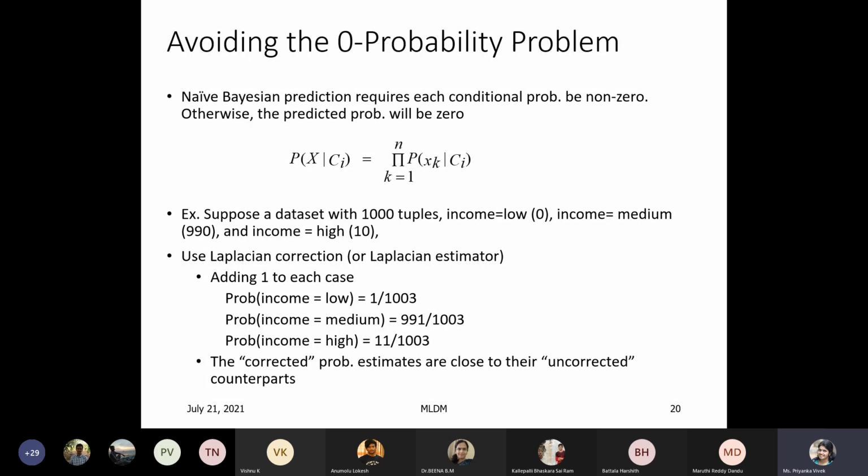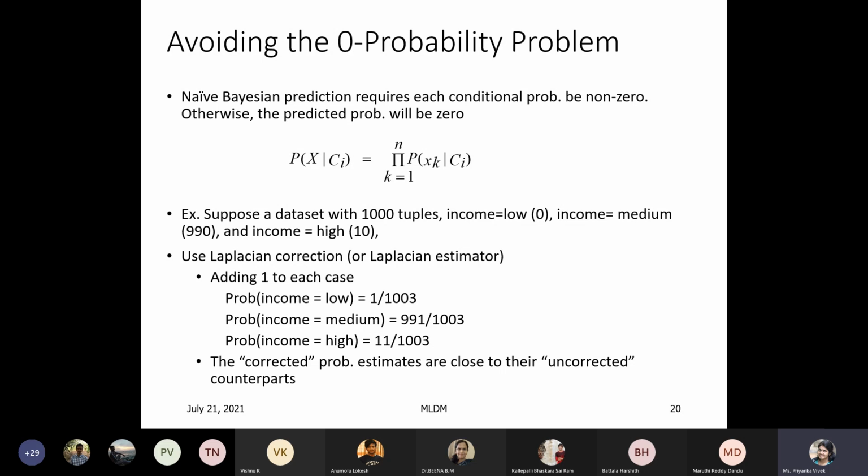Of course there is a modification made manually by us, so there would be a slight change in the distribution. But still, instead of the whole probability becoming 0 just because of one attribute, we make this kind of modification. It is called Laplacian correction, where for that particular attribute we increase whatever values we have. Like here, we had 3 values for that attribute, so we add 1 instance for each of these values, so the count would be increased.